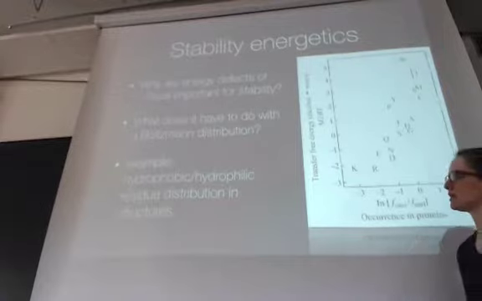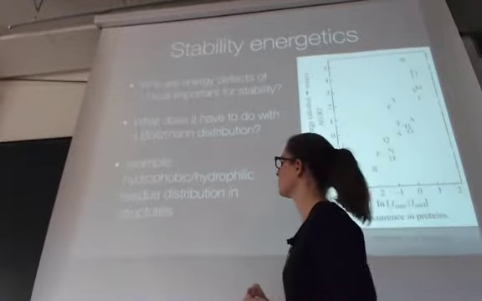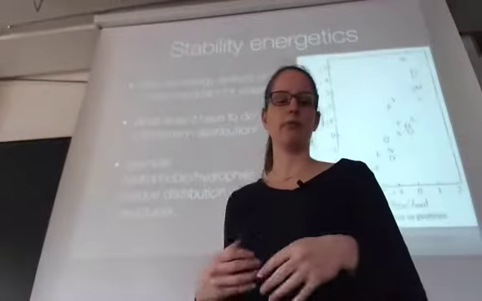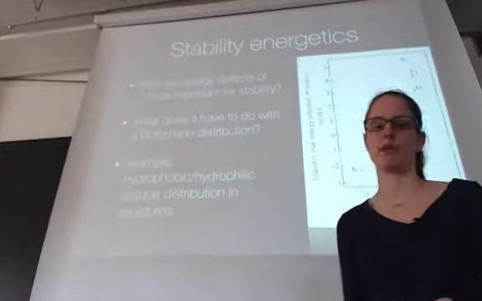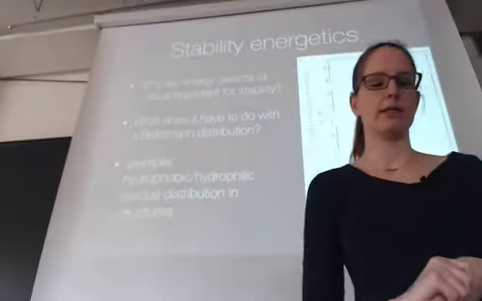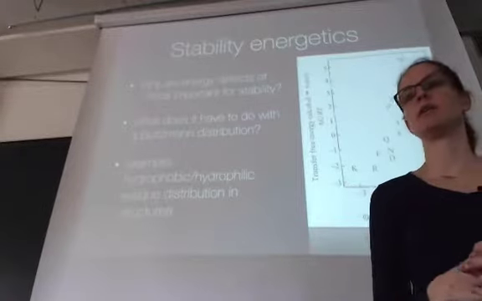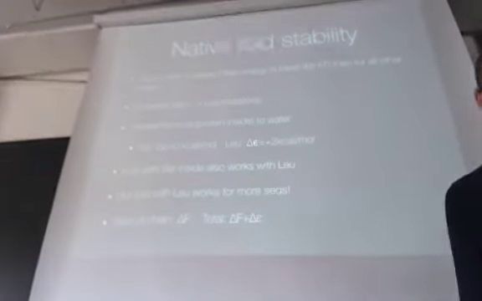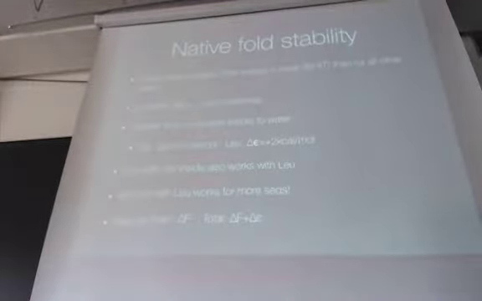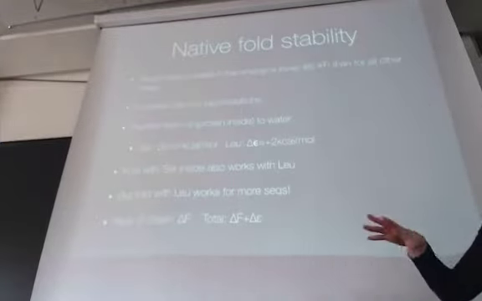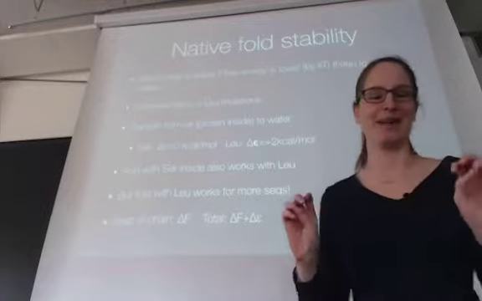So this means that hydrophobicity and hydrophilicity of residues, their distribution in structures, follows something that looks exponential. And for a long time, we've actually noticed that this is true also for other properties, like rotamers in side chains of amino acids, occurrence of ion pairs, many other things. They all seem to follow exponential behaviors that look like Boltzmann. So bear with me, because I'm saying a lot of things, but I promise it will come into a coherent story in a minute.